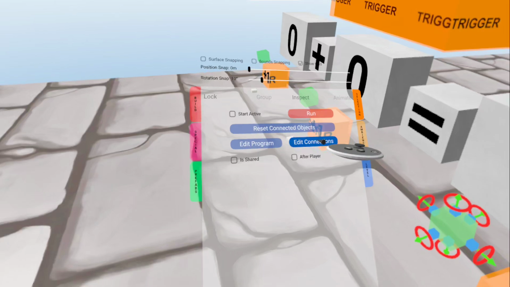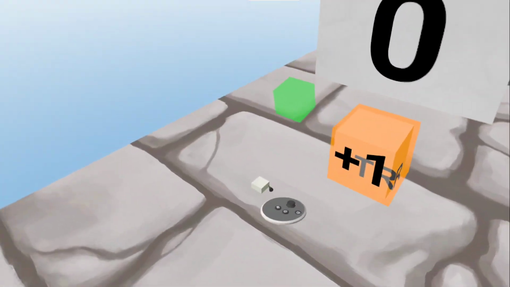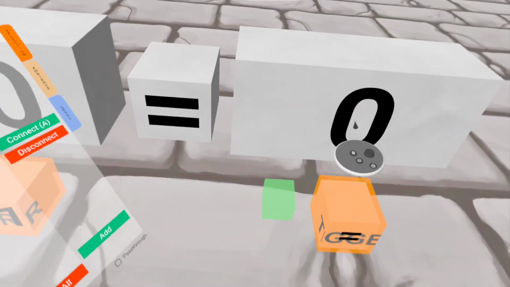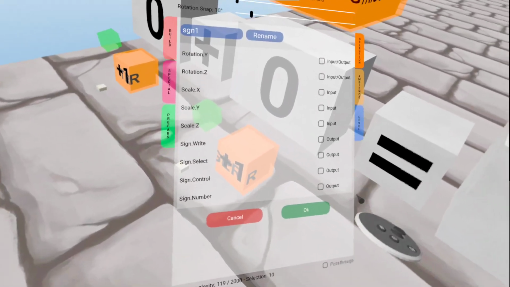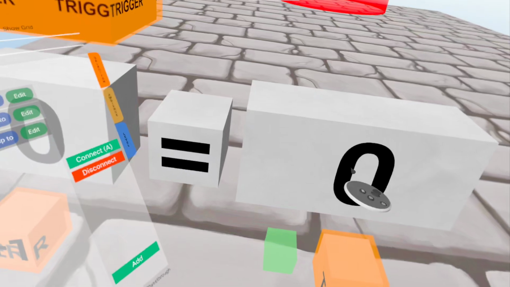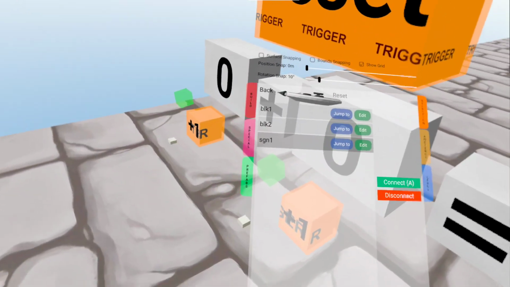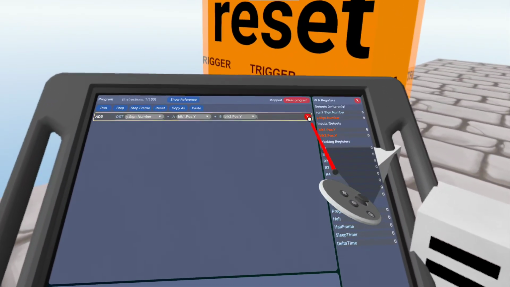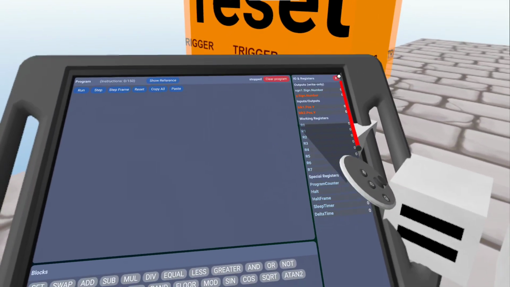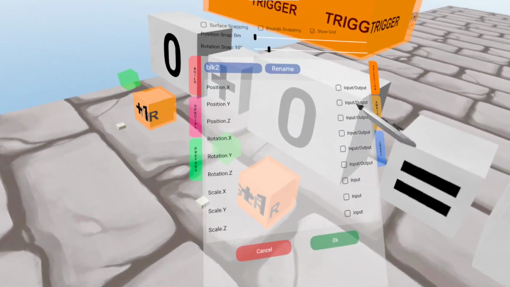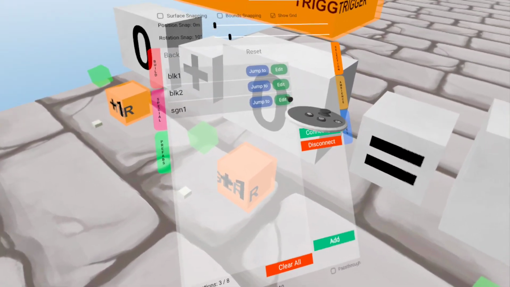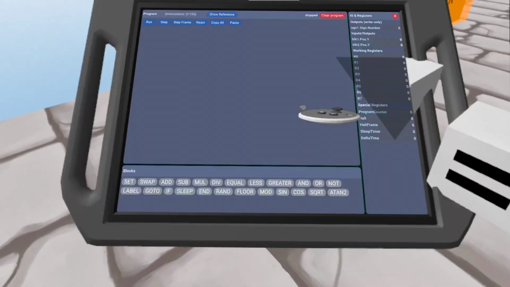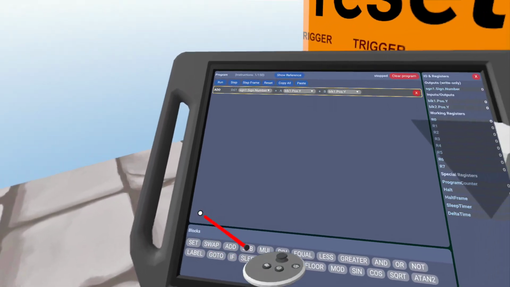Bruh. Here, let me try reconnecting. So this. Then add.